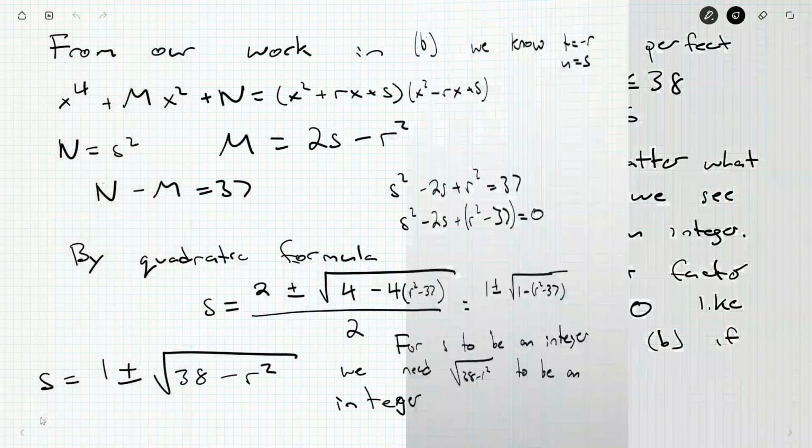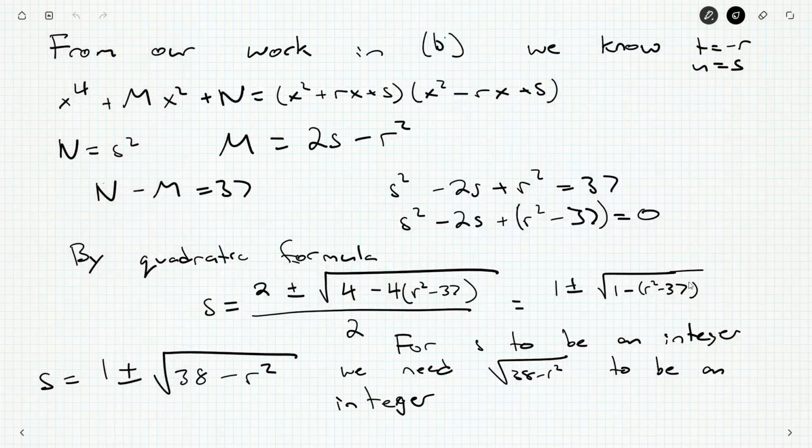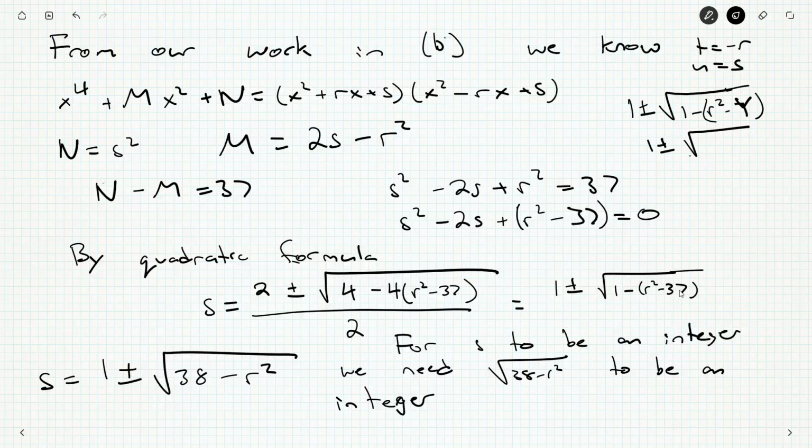But if we just go back and take a look, none of our analysis up until this equation right here is going to be a problem. The 2's will still factor out. So 37 is probably just a nice number. So instead of 37, we could have, like, I don't know, this is just me thinking out loud now. 1 minus, and then we'd have r squared minus, we'll call it y, capital Y. You'll be able to rearrange 1 plus or minus, and then it'll be square root 1 plus y minus r squared. And if you're given a particular y, you'll get 1 plus y.